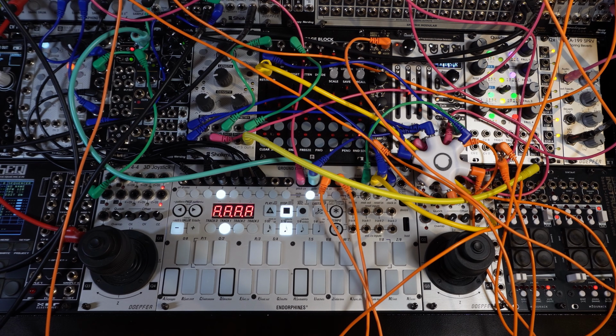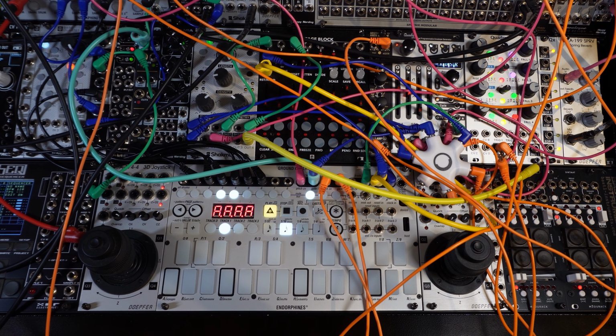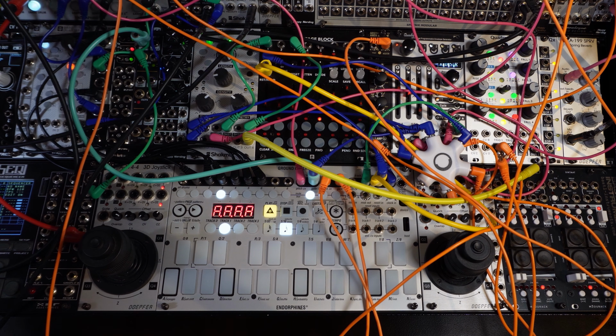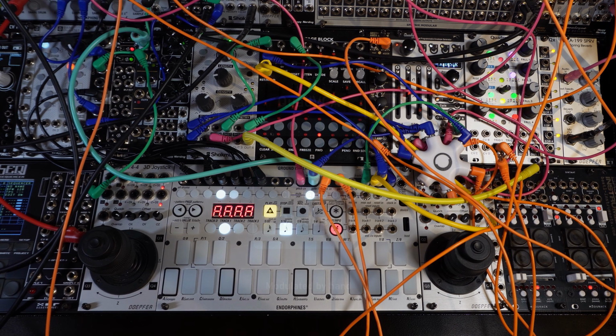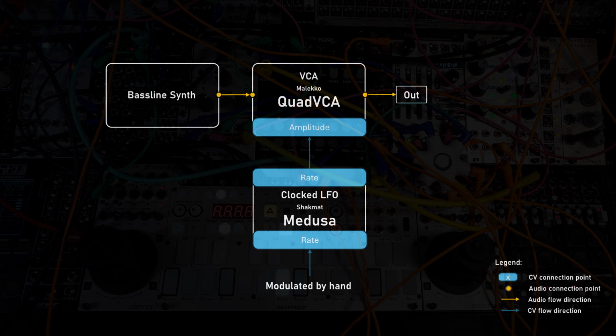So let's have a look at what that actually means for us composers and music producers by looking at some simplified practical examples. To exemplify my point that rhythm is much more than where we place the notes on a time grid, I want to start with an example that you should be pretty familiar with, which is the creation of rhythm through the modulation of amplitude. No matter if it's a tremolo on a bass line or the ducking of a synthesizer, virtually all changes in amplitude will affect our perception of rhythm.